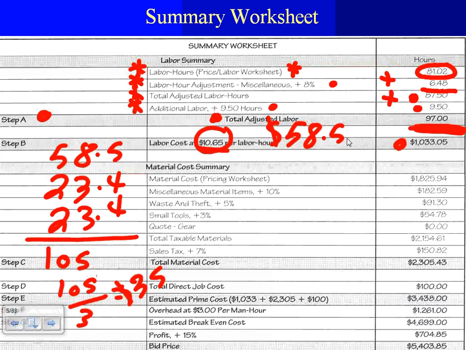If you have multiple crews, you divide them, the same thing. Add the money that you're going to be paying them for that job, divide by their number, and that will get you the shop average. If your shop average is 35, then you're going to put this number right here. You're 35.